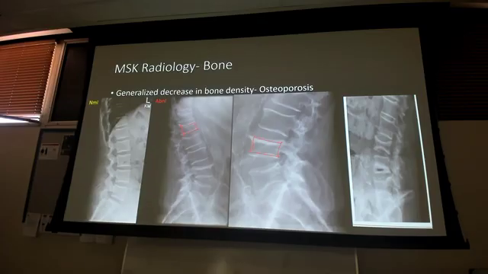Right? If I were to give you, before talking about this, just this one, and say, hey, tell me it's osteoporotic, you guys wouldn't be there, right? But when I give you the normal right next to it, knowing what normal is supposed to look like helps you make abnormal stand out.